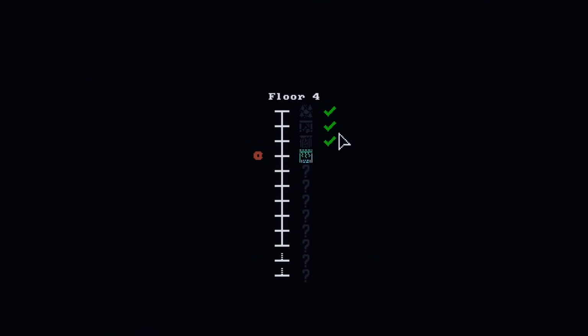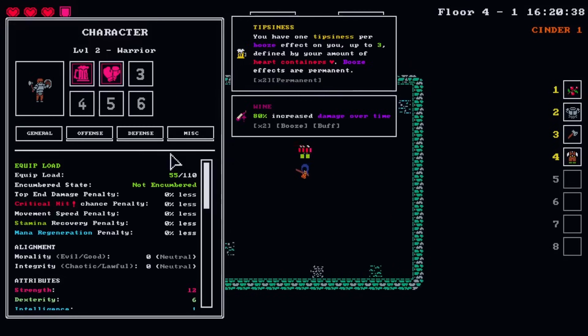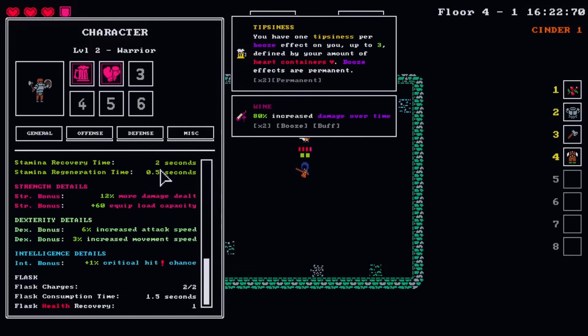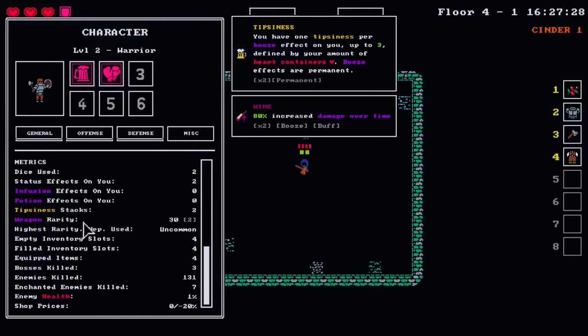And get a bunch of drinks in us too, I guess. I don't even know what our max tipsiness is. Let's see. Let's see if we can find out real quick. Tipsiness stacks 2.